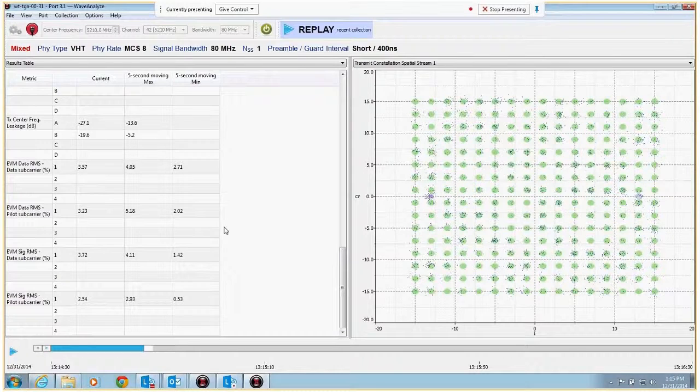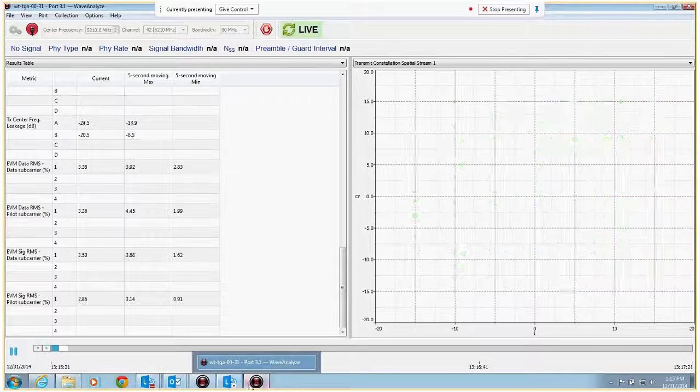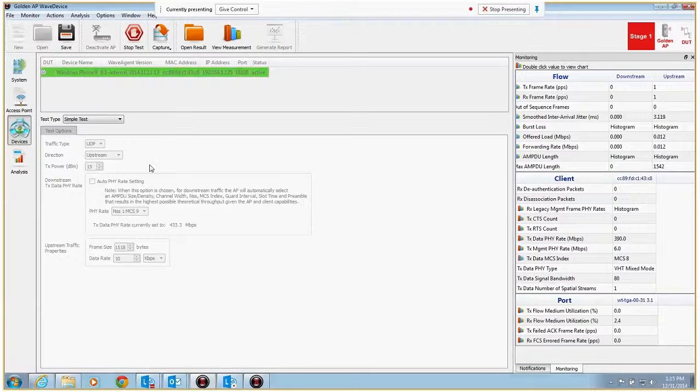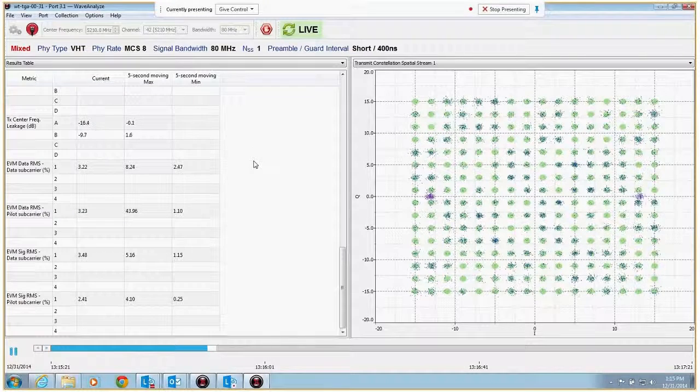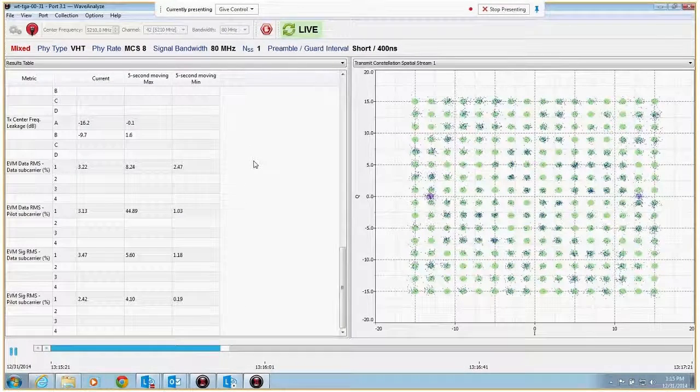But the important thing you want to see on these client devices isn't what is happening when you are running very low data rates. What you want to see is what happens when you increase the data rate a bit. So we'll move to 10 megabits per second. All right, so still 10 megabits per second. We're running 15, 18 byte frames. Now we can go back, and in WaveAnalyze, we can see the performance of that client device when it is sending traffic continuously. So this is the industry's only full system test of a client device when it's running traffic.